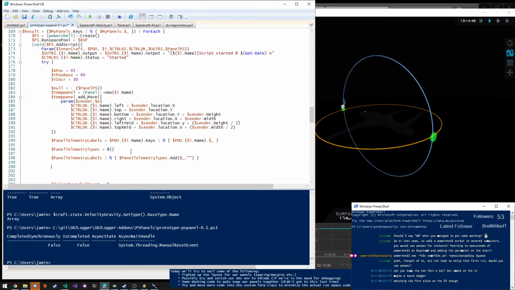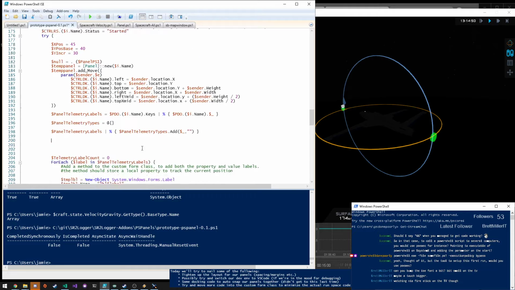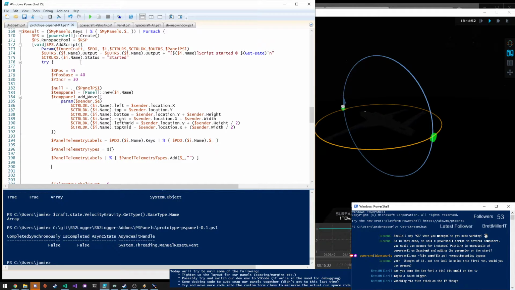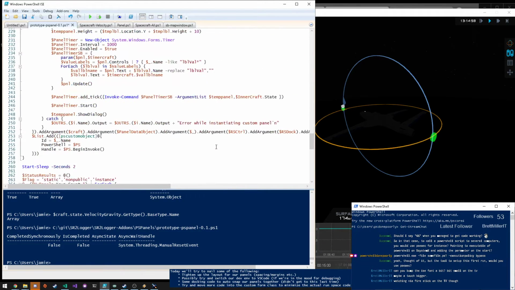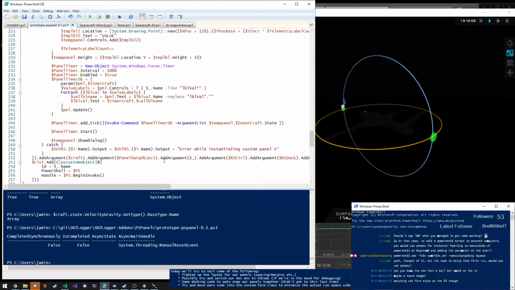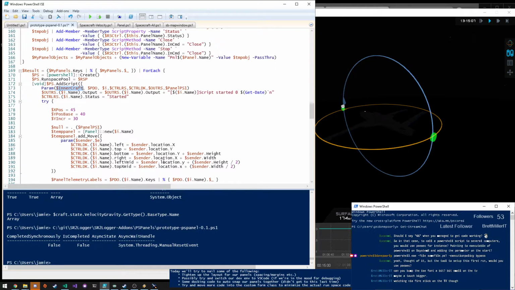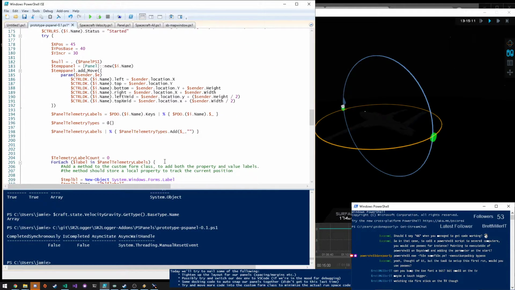So now I need to get the types. So I have a craft object, and the craft object at this scope is going to be inner craft. And inner craft, is that the full craft? I think it's the full craft. It is. So inner craft.